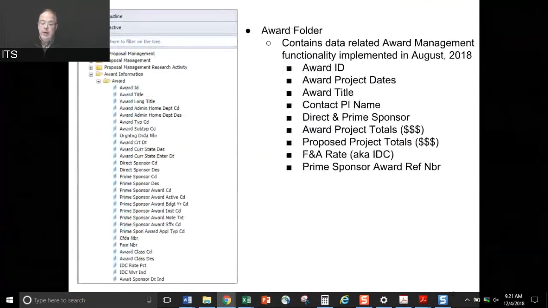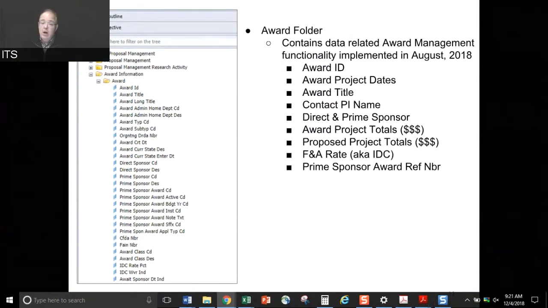Okay, next folder down is the award folder. And this is the biggest recent change to the RS02 dataset. This is going to contain data that's related to the award management functionality that went live back in August of this year.